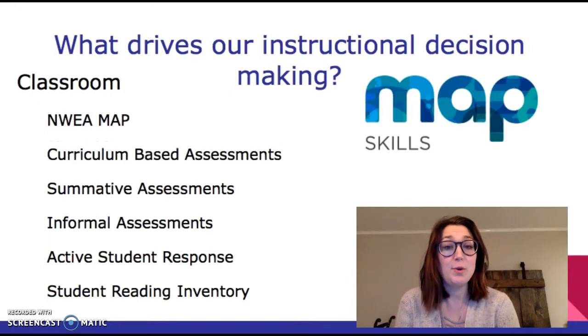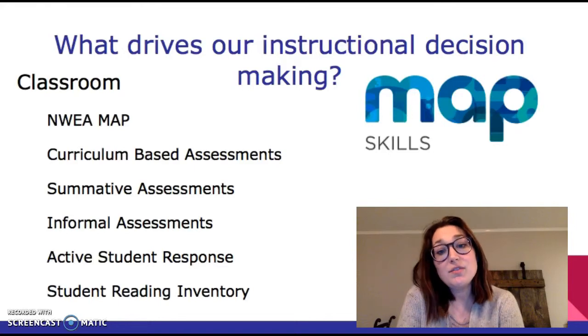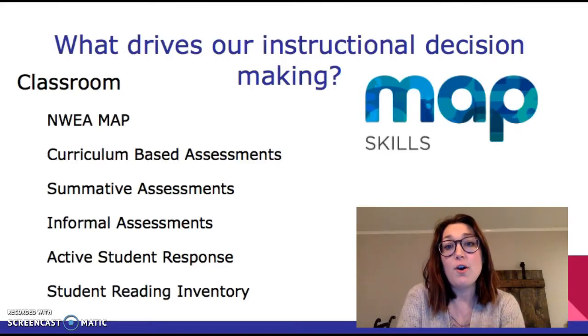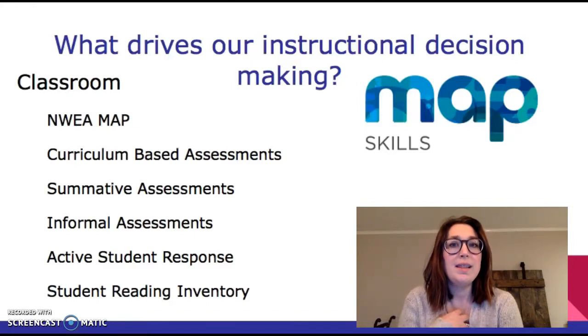So in our second grade classroom, we do a lot of different things with data. We do ongoing feedback and active student response. We take the MAP for our own data-driven instruction. We do summative assessments after units or after a standard is introduced, informal assessments, and we also take the SRI, the student reading inventory. What I really focus on is reading. I do teach math, but the area of need for my district right now, and the position I'm in, is reading, and that's where we see the most deficit.